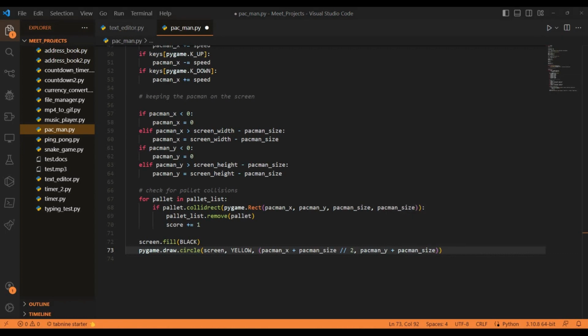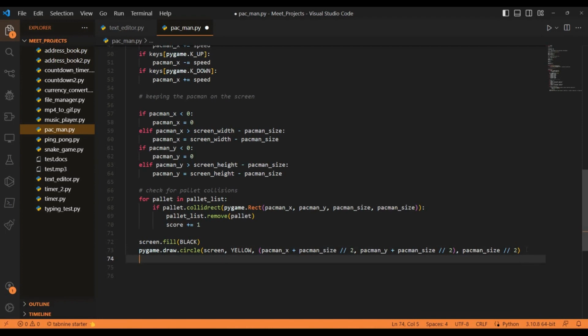That is how this Pac-Man will be formed, right? So we do slash 2, and then comma Pac-Man size. That's it. So that will be the Pac-Man's body.